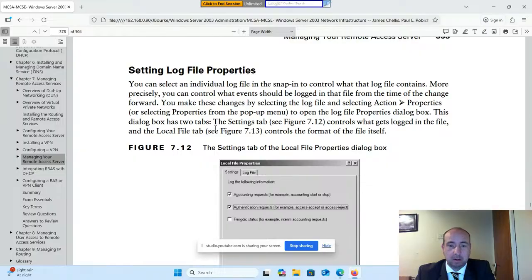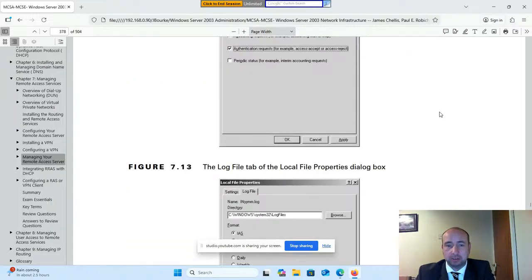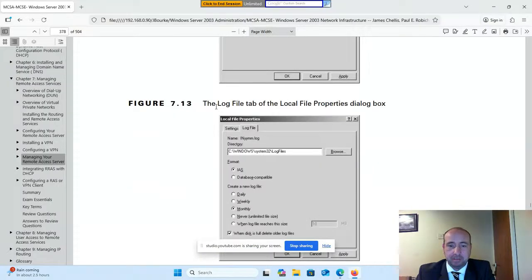This dialog box has two tabs. The settings tab controls what gets logged in the file, and the local file tab controls the format of the file itself. The settings tab of the local file properties dialog box, so you can see that in figure 7.12. Figure 7.13, the log file tab of the local file properties dialog box.